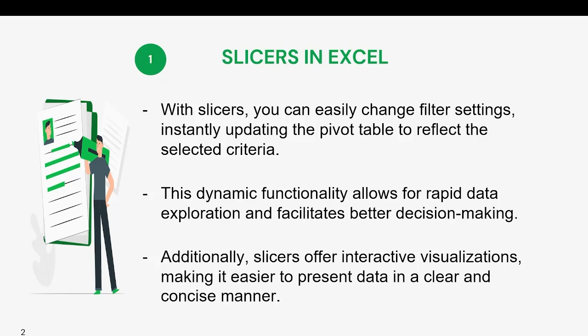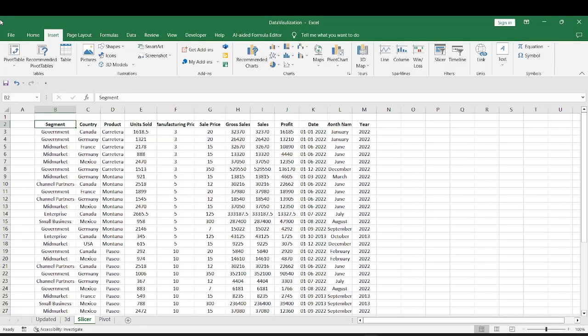Let's move on to our Excel file to understand how slicers work. We have this little complex table with so many rows and columns. When I need to narrow down the information about any particular product, country, segment, date, or any month, I have to apply multiple filters, and that can be confusing and tiring as well. To overcome this challenge, we have another option called slicer. Let's see how to apply slicer on this table.